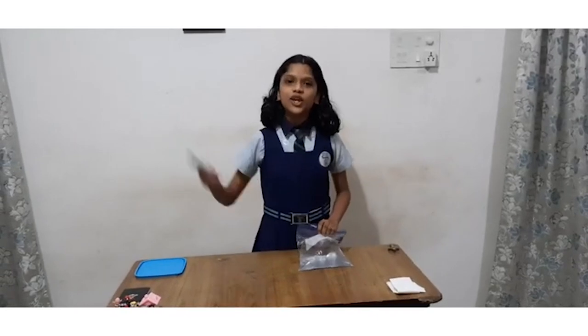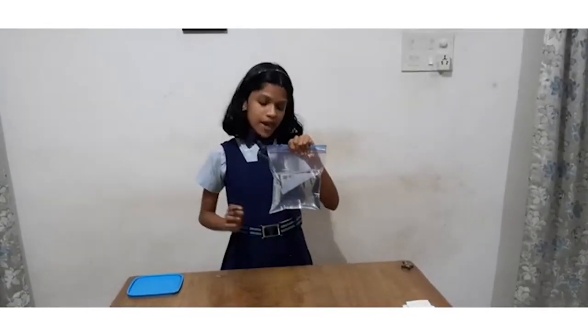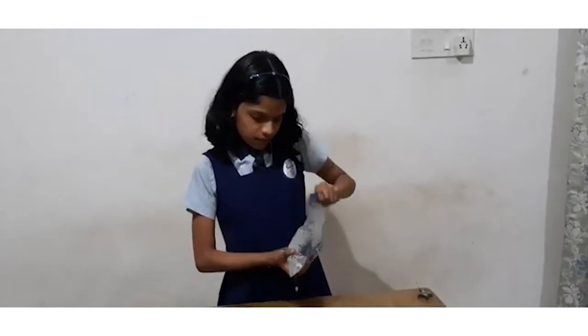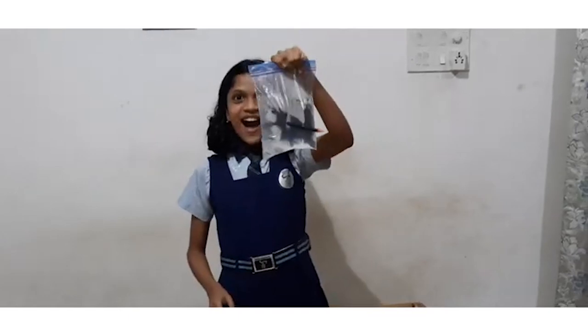The first experiment that we're going to do is with a polymer bag and a pencil. Make sure you fill the polymer bag with water. Let's poke the pencil and see what's happening. What will happen? Ta-da! Are you amazed?